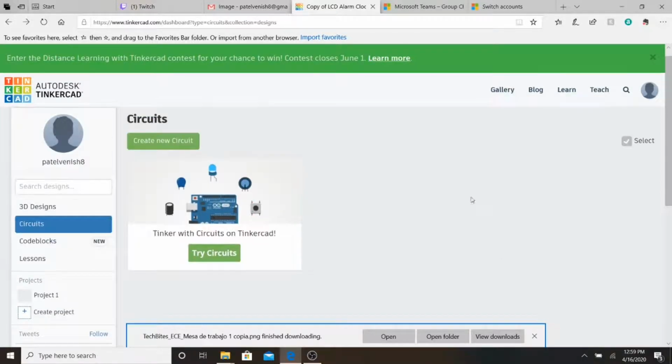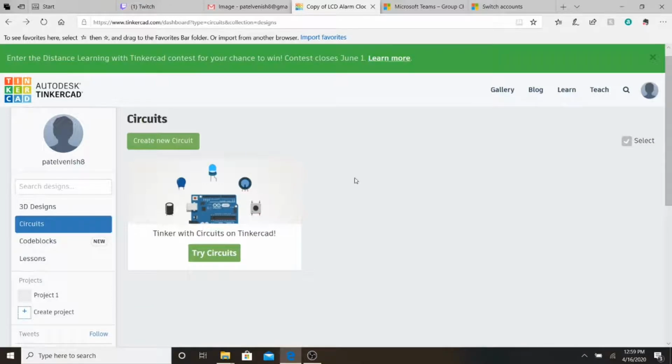Then you'll be able to see this home page where you can start making the circuit. As I told you, today the basic element of our circuit construction will be an Arduino, using which we'll get power for our LED.